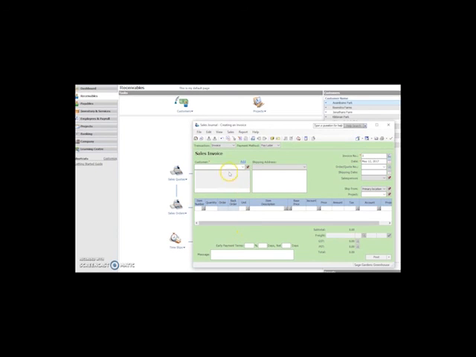As you notice here, it says sales invoices. So the first thing you're doing is going to the customer search drop box and selecting the customer that you're going to sell the item or service to. So let's say, for example, that on this occasion we are selling something to the Assiniboine Park.